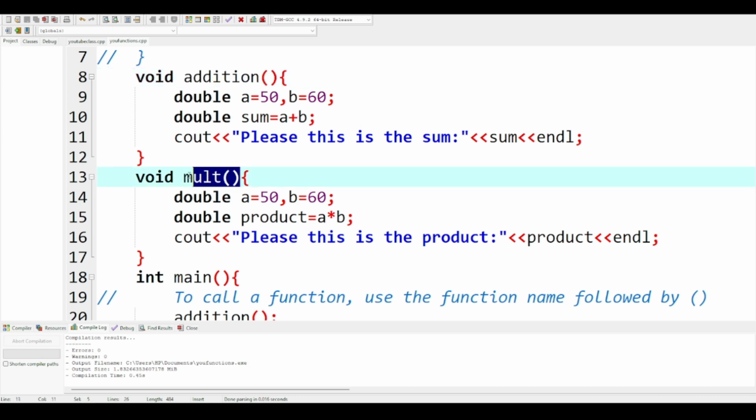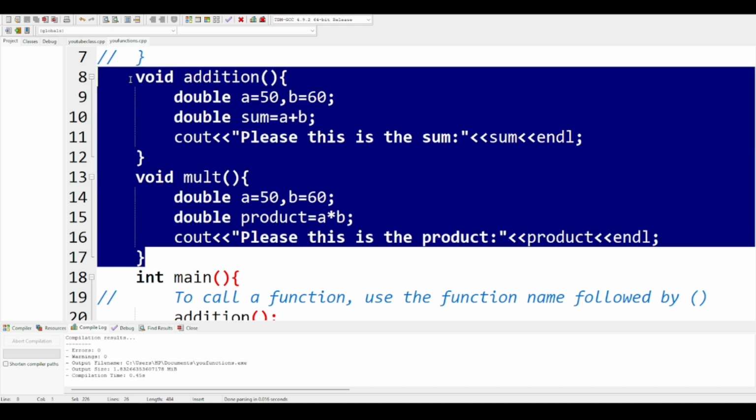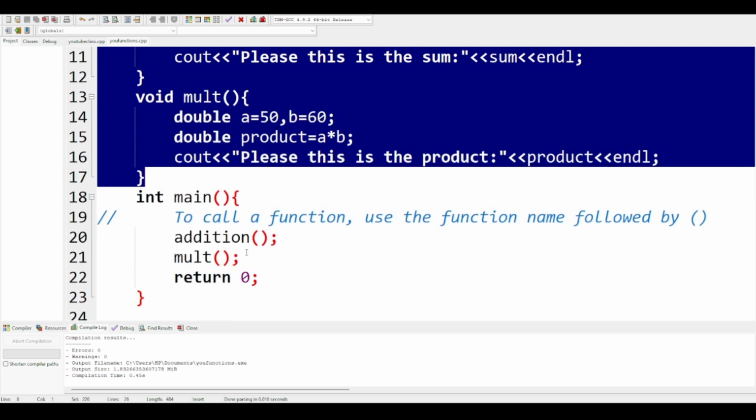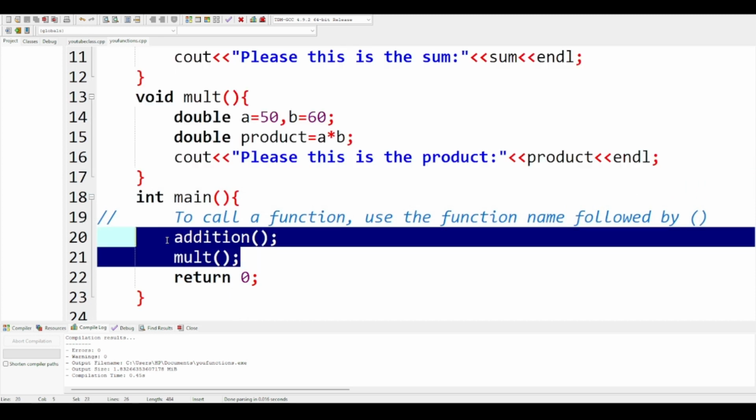This one is also the function name. This part of the code is the function definition, where we define the various actions that are going to be performed, and in this part you call the function for it to work.